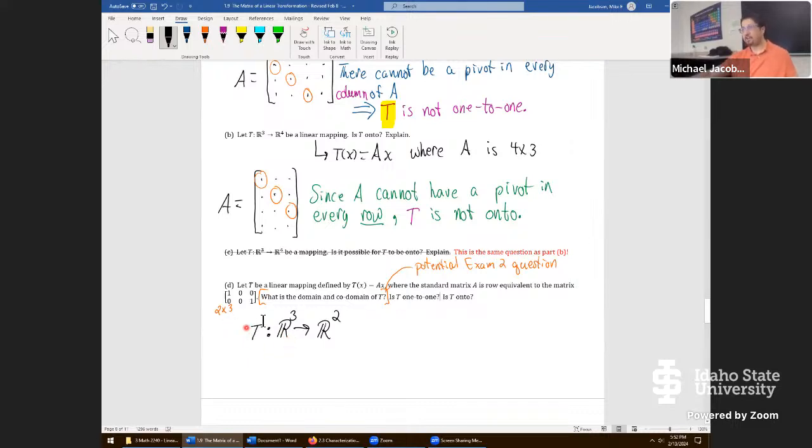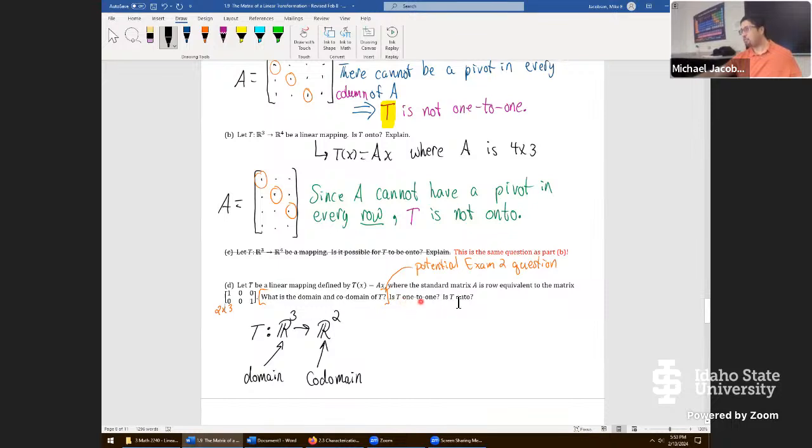That means if you answer it like this, you've pretty much done it. But to feel like we really answered the question, let's say right here, once and for all, R3 is the domain. R2 is the codomain. So when we do the matrix mapping or linear mapping, T of x equals Ax, we're taking vectors from R3 and sending them into R2 altogether. So we've got domain and codomain down.